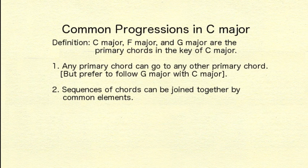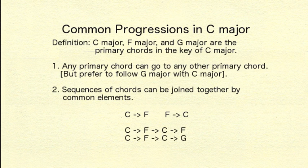For instance, our rule implies that the C major chord can be followed by the F major chord, and vice versa. This lets us generate two different three-chord progressions, C major, F major, C major, and F major, C major, F major. We don't have to stop there. Let's take the three-chord progression C major, F major, C major. C major can be followed by F major, and it can also be followed by G major. That implies two more possible progressions.